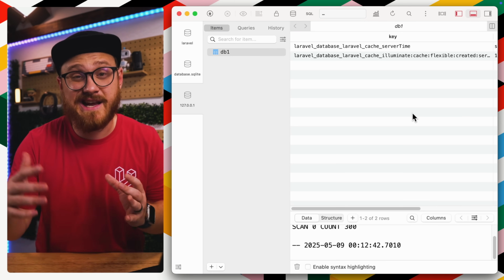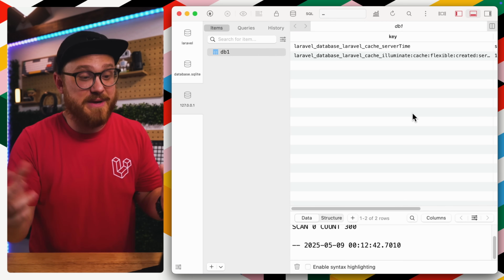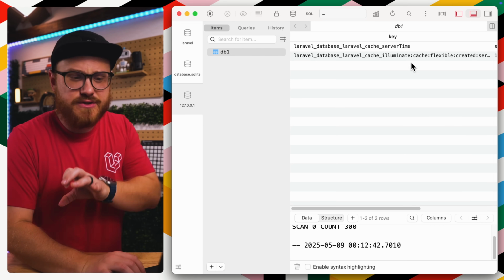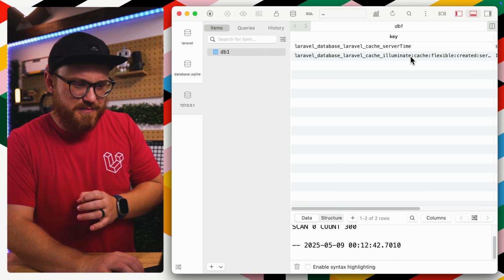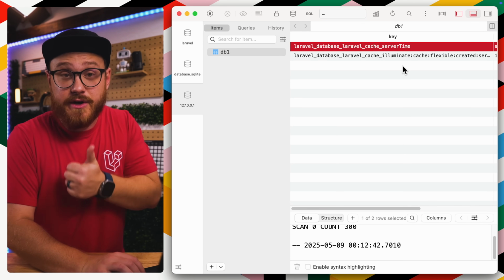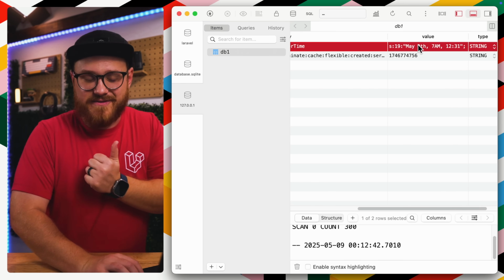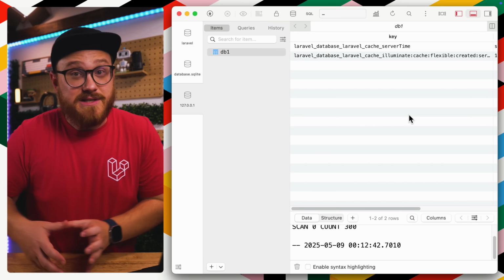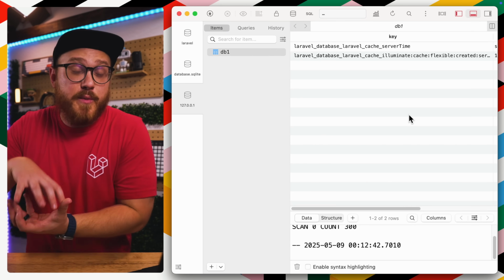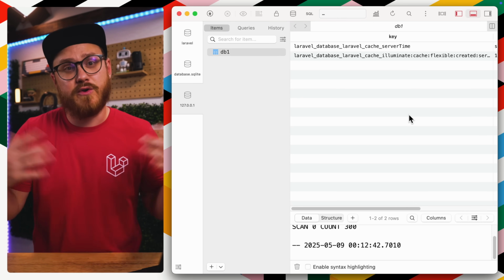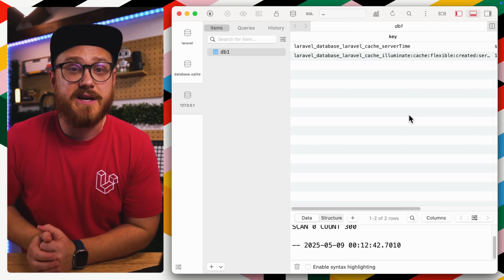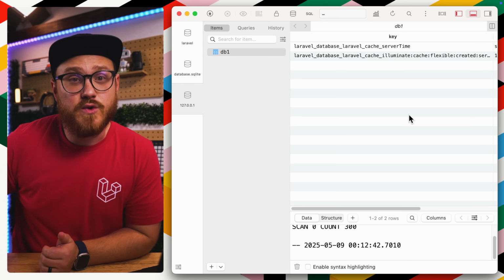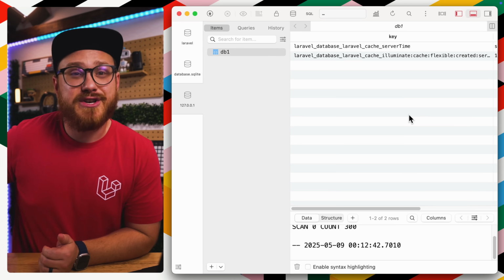Speaking of, what does that cache look like in your database? And this is my Redis cache that I set up to do that server time. Well, it's simply storing it with the particular key and then that value that we set. All of this is just information in an in-memory database like Redis, or if you're using the database option or something like Memcache. So it's really easy to also view that just as you would with any standard database viewer.